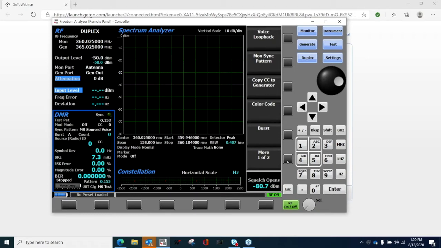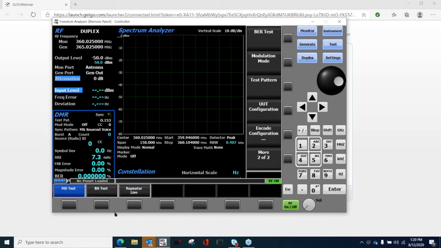to allow the R8100 to reach the repeater. Okay, we are in duplex mode. The UUT, or unit under test. Right here we have some possible tests. We can do an MS test, mobile or portable test, directly on the R8100.